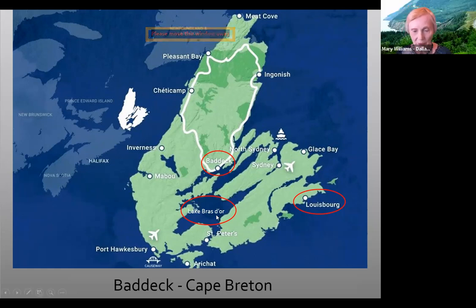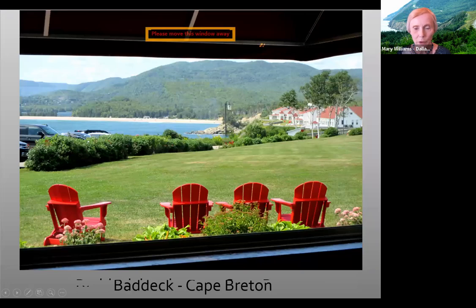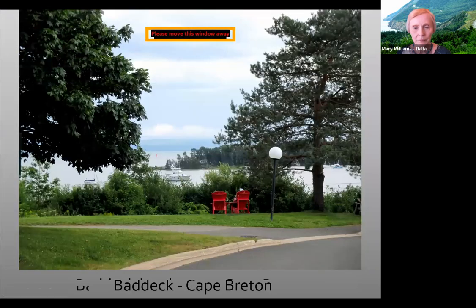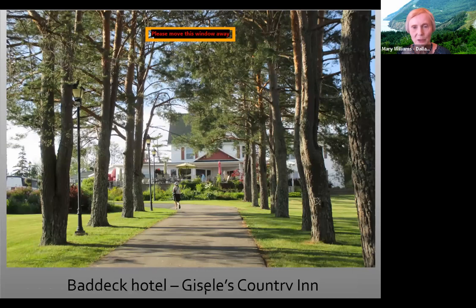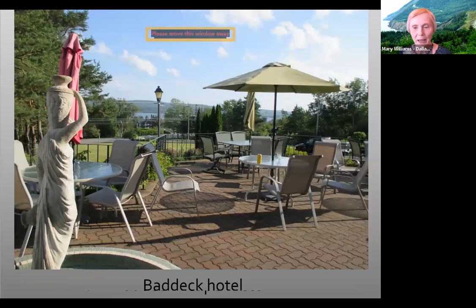So we took a sailboat ride on Lake Bras d'Or, and also visited the French fort of Louisbourg. So this is our little lunch stop coming into Baddeck, and the view from the shore. And this is our hotel. Hotels tend to be this kind rather than the large kind that you'll find in cities. They may have been homes in the past, or built as homes, or built as hotels, but in this style, like a house. And then other additions were put in when tourism grew. But they have their little garden and a little patio to sit.